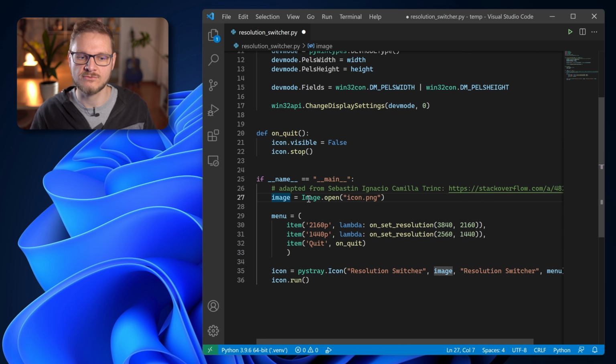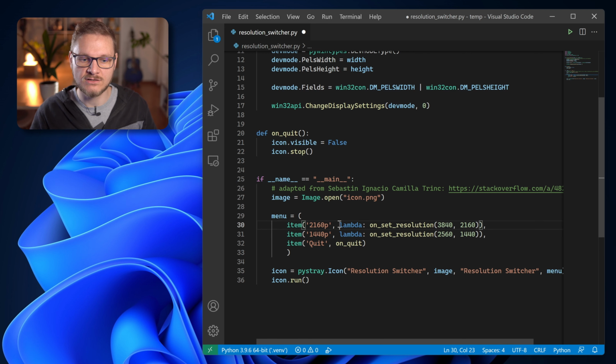And here we first create an image using Pillow for our icon for the application. Then we have a look at our menu, and we can see we still have quit, but here the menu items have changed. So the first one is 2160p, which is the 4K resolution I want to switch to, and 1440p, which is the 1440p resolution I would like to switch to.